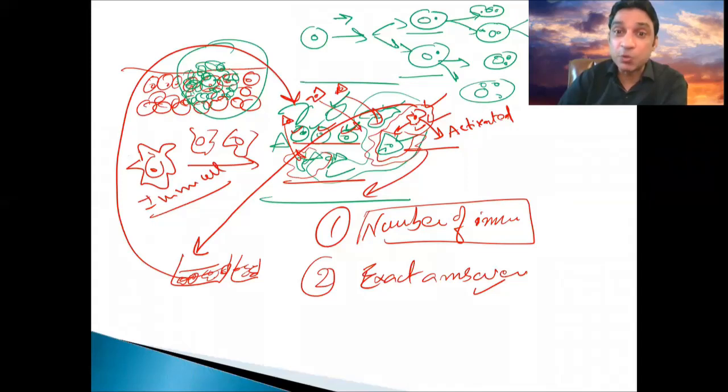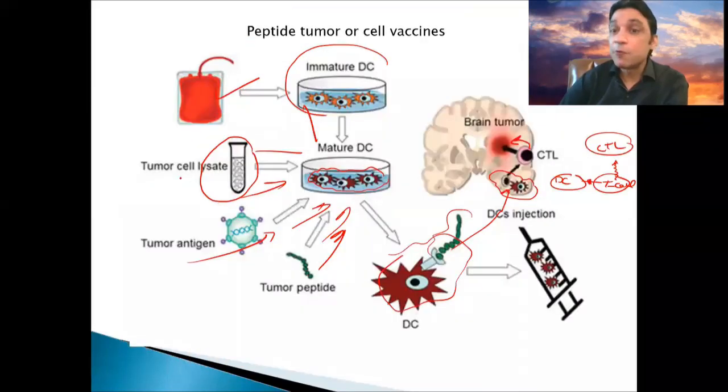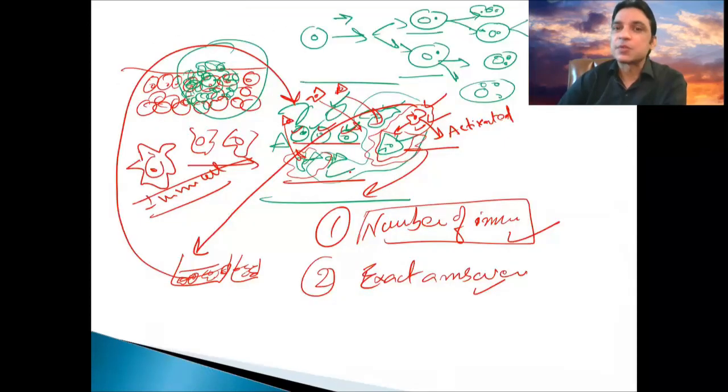So how about helping that one thing, increasing its number, taking it out, increasing it. What is the other thing? The other thing is that if most of the cells are not able to figure out that this is cancer, how about helping those cells to know more? How can you help those cells to know more? If you want to help those cells to know more, look at that slide. You will find the specific antigens present in the cancer, and then engineer the cells. Educate the immune cells, so you will develop more immune cells which understand the cancer.